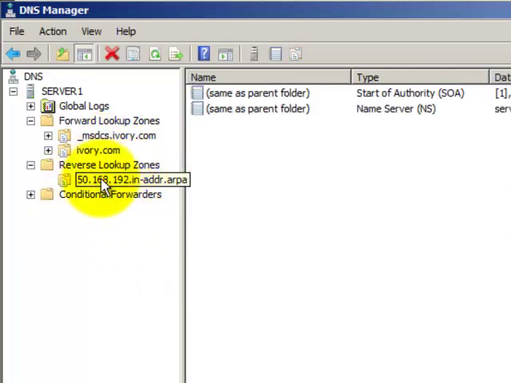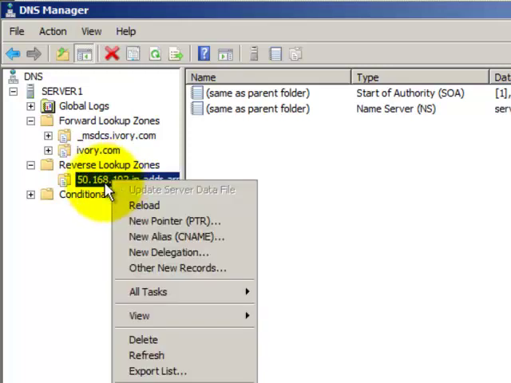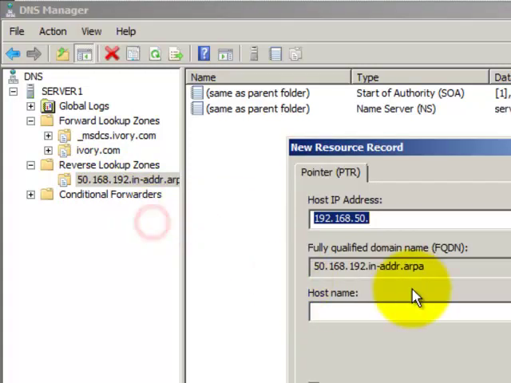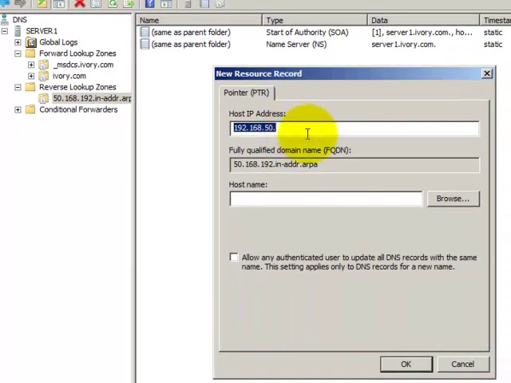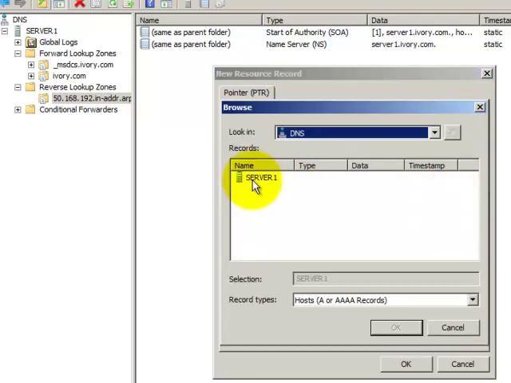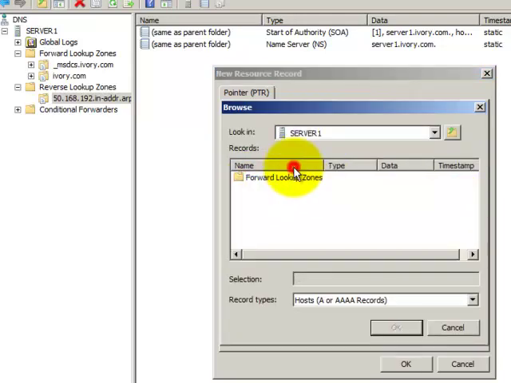Okay, so now let's assign one host to this reverse lookup zone. Right click on the new zone you have created right now, select new pointer. Here you can either type the IP address in case you remember, or you can click on browse, click on server, which is the name of your computer, for lookup zone.